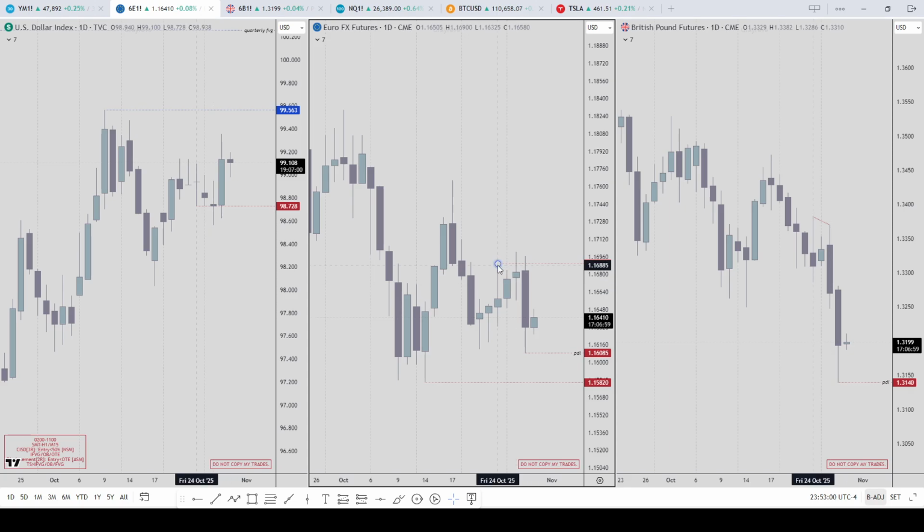Over here on the daily, we took out a swing high and then we formed a swing high right here on Wednesday close. This is an indication that expansion is most likely going to happen on Thursday and Friday, expansion in terms of continuation. So we're going to see if we can trade below the previous day's low on Thursday. If not, we're going to provide a fair value gap for Friday to trade into and then drop down into Wednesday's low. That is my main bias for Forex, Euro and British Pound USD to the end of the week.